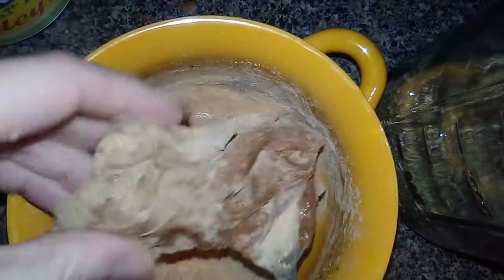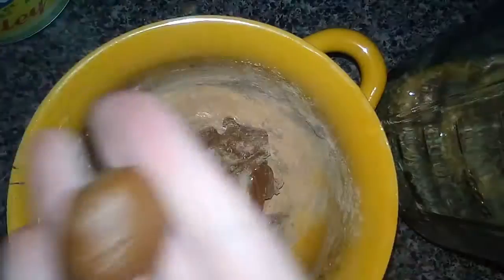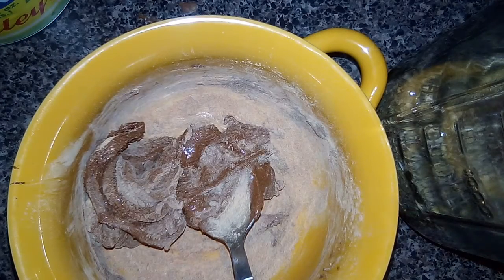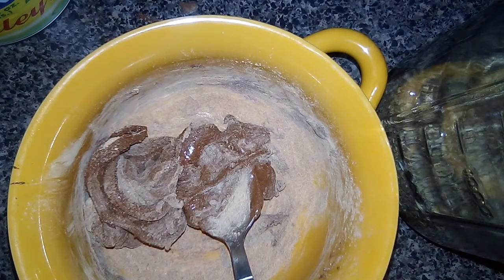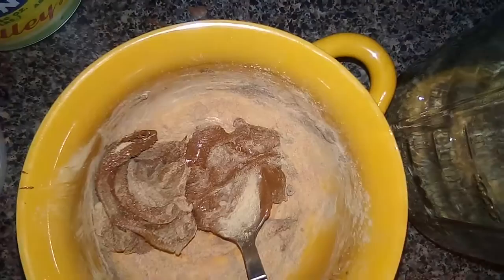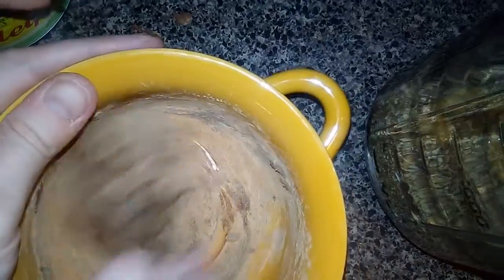Okay. So even now, even with the powder on there, it's fine. You can just go ahead and grab a little bit, and you're going to make a little ball. And you're going to put that on a lined plate or cookie sheet. I like to do parchment paper, as you can see. It makes life easier, less steps involved. It's not going to stick to anything.